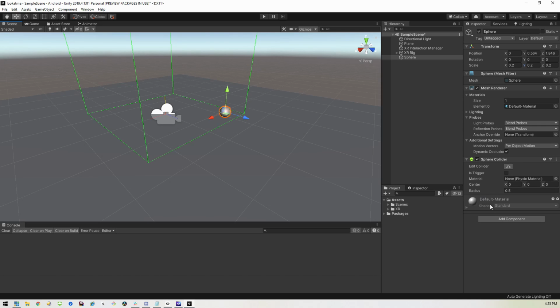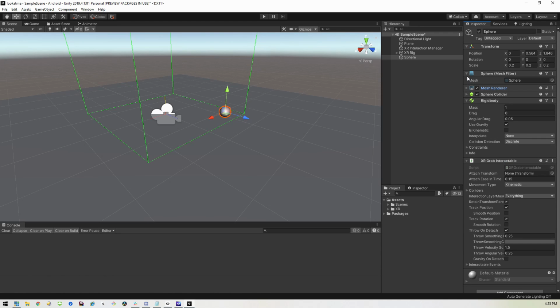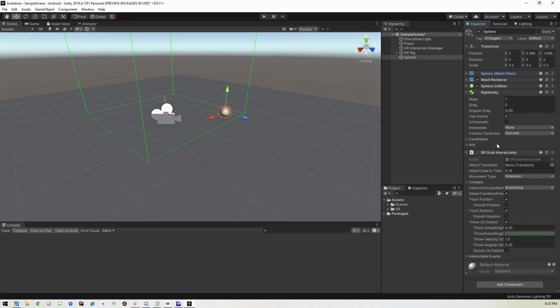What matters is something we've got to put onto it. So we've got this thing, part of the XR framework, and it's called an XR grab interactable. So we'll drop that onto the sphere, and now we've got the gravity because it adds the rigid body for us. And then in the rigid body, we want to change the collision detection from discrete to continuous. The way it works is collision detection happens at certain intervals. So if something is moving too fast, it might miss a collision. So by setting it to continuous, you'll make sure that if you throw something, it doesn't go through the wall, that kind of stuff. So we don't need to change anything else here. Everything else is good to go.